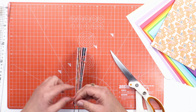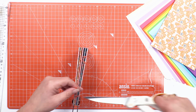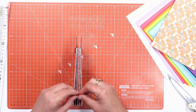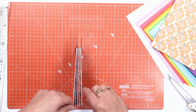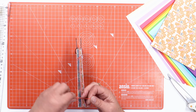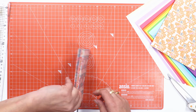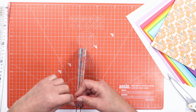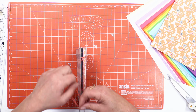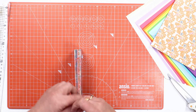Now if you leave these threads extra long, you can always join them together and put some sort of embellishment on the end of it to make a decorative feature of the binding. But I'm just going to trim them off, flip it around and do the same with this side. Squeeze them in and pull them tight. Actually, let's just move that bulldog clip there. That will hold them in for me.